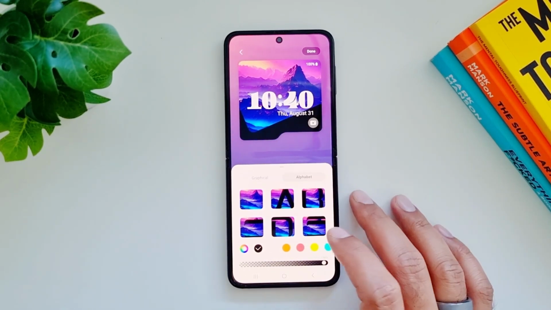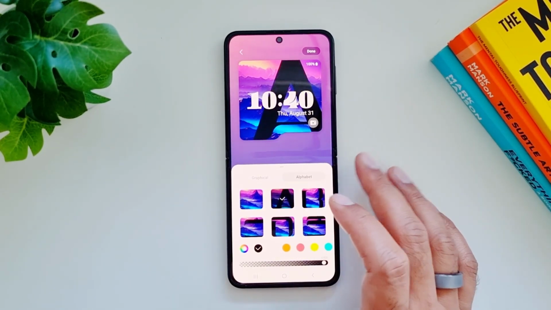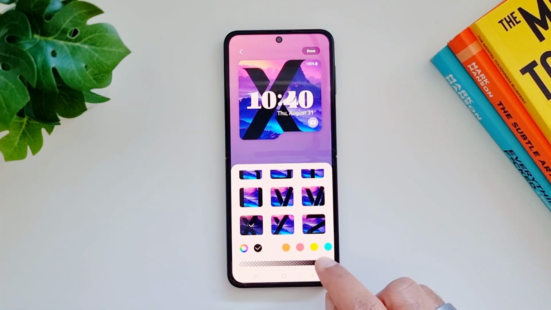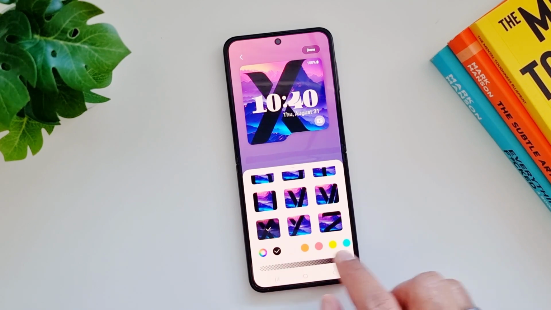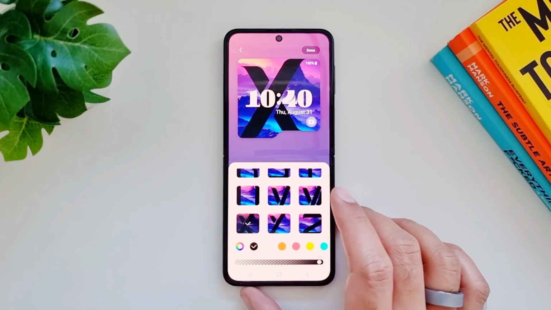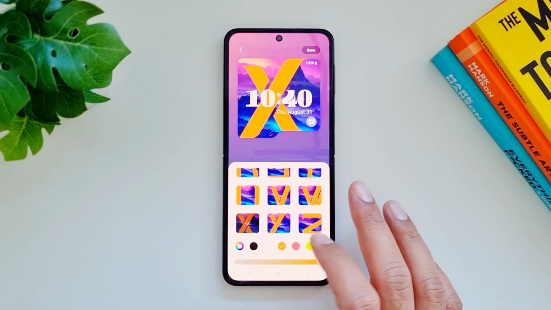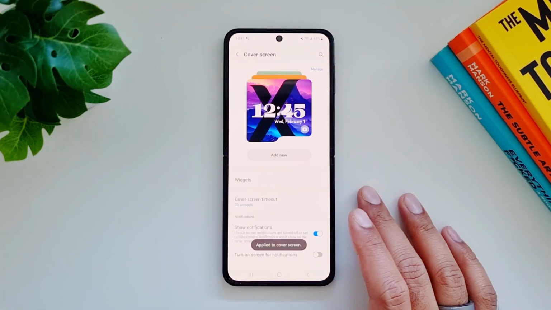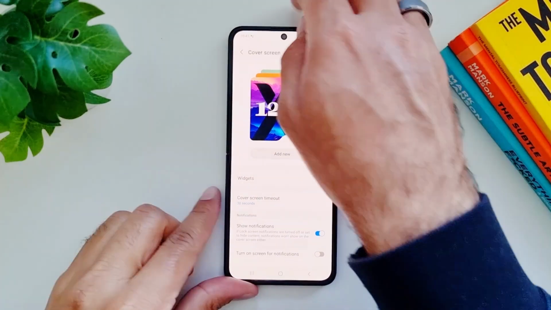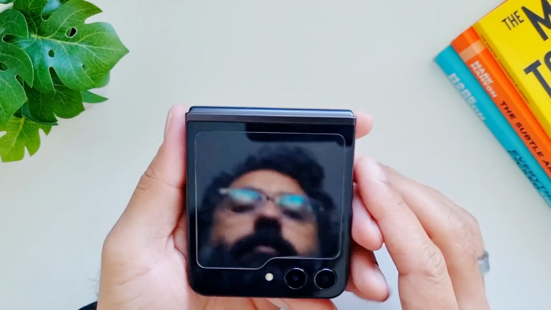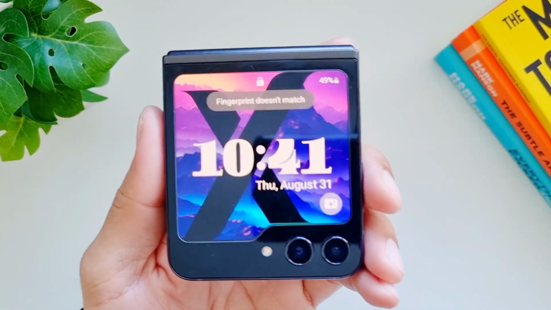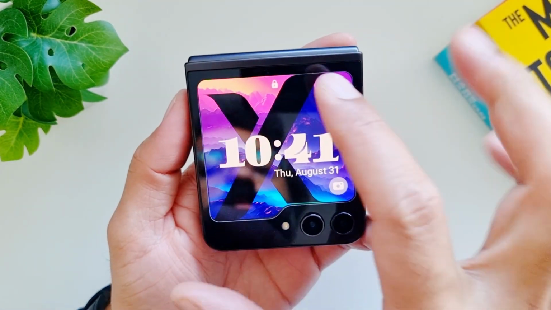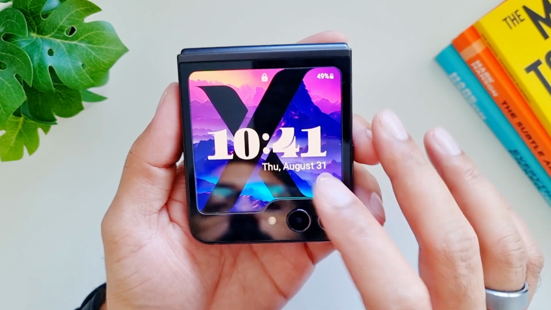And then we have alphabets option. So here you can select these alphabets to give it even more dynamic style, and then you can increase or decrease the intensity of these designs from here. You can change their colors as well, which is really cool. Press done, and now we have a brand new cover screen. So if we close the phone, there you go, we have a new cover screen with customized background, this design in the middle, shortcut, and time.